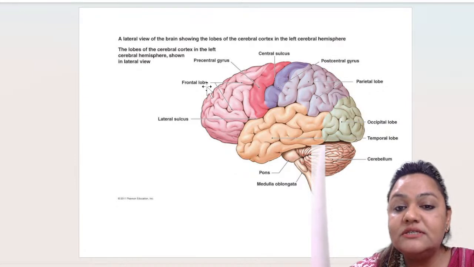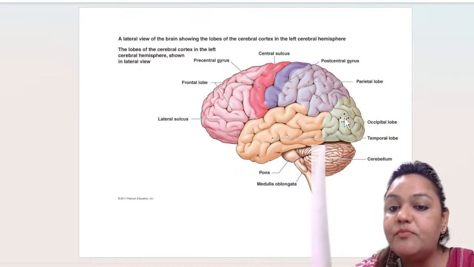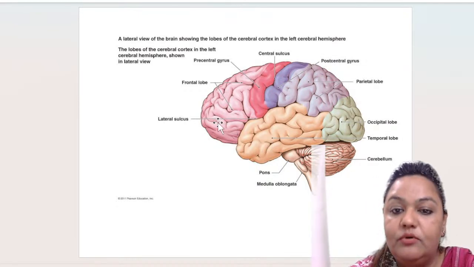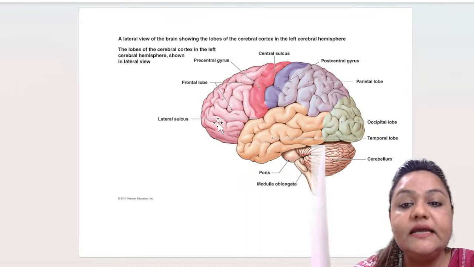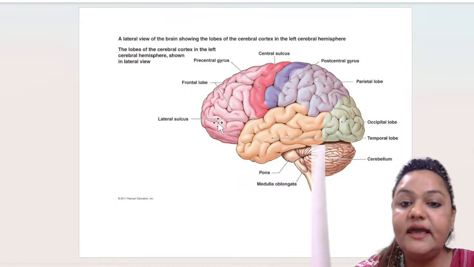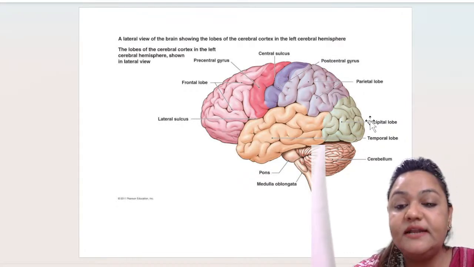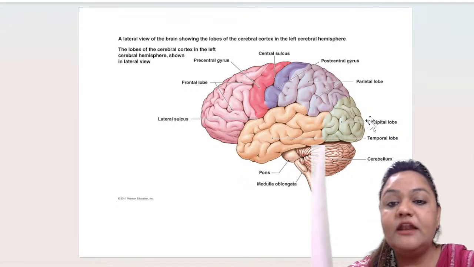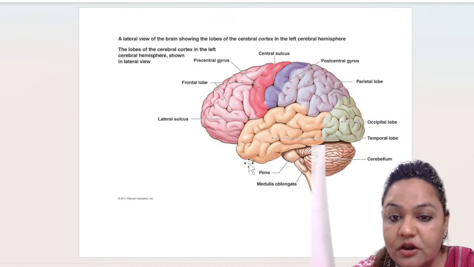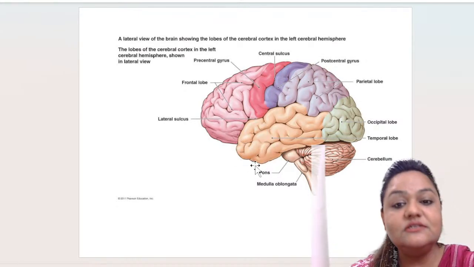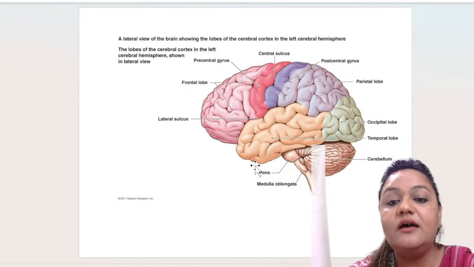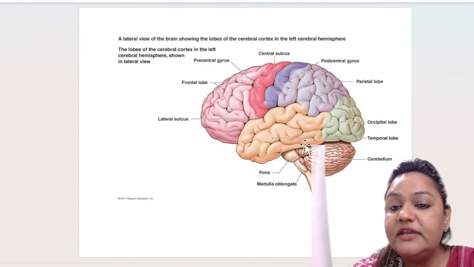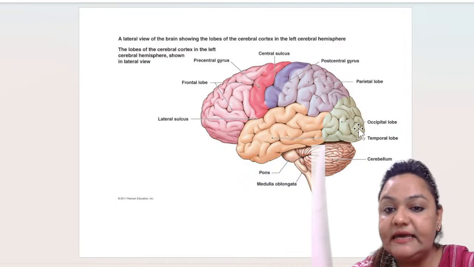Now we all know this is the frontal pole, this is the occipital pole, and this is the temporal pole. So according to that cranial cavity, the frontal pole is occupying your anterior cranial fossa because it is directed anteriorly. Now this pole is occupying the posterior cranial fossa. Now we have this part here, this temporal pole. So now it is obvious this temporal pole must be occupying our middle cranial fossa. So we have these three poles occupying all three divisions of the cranial cavity.